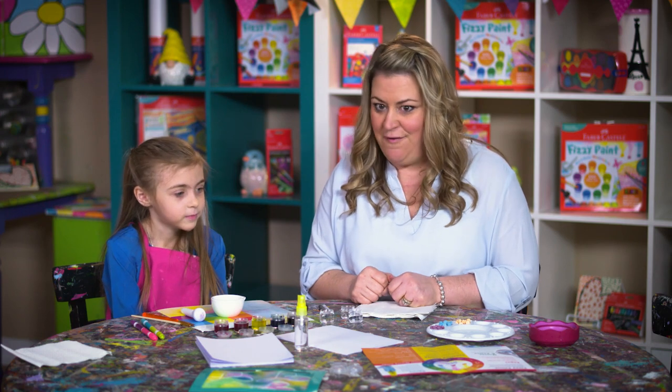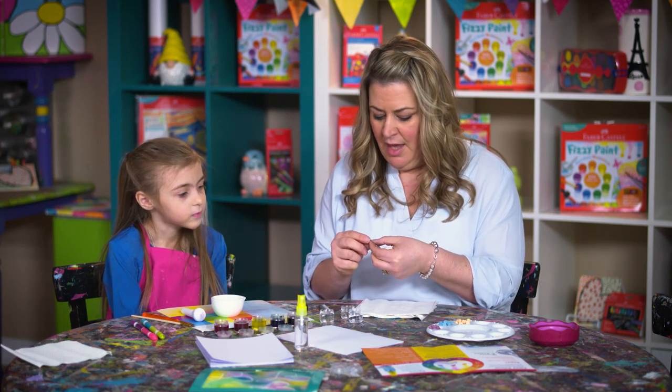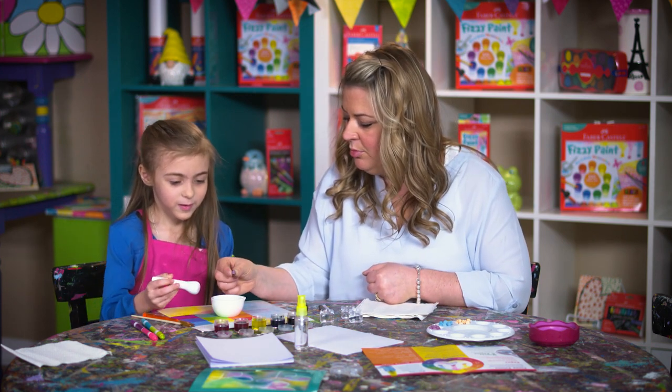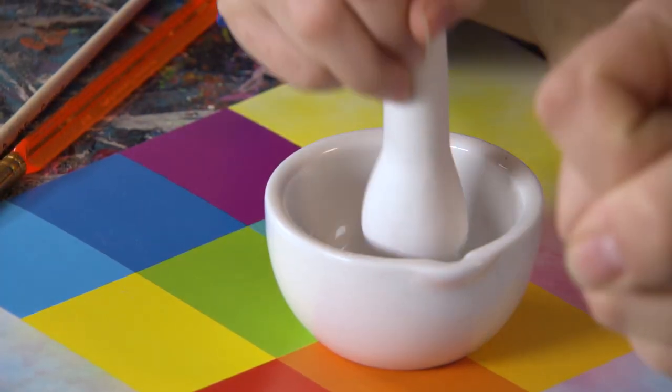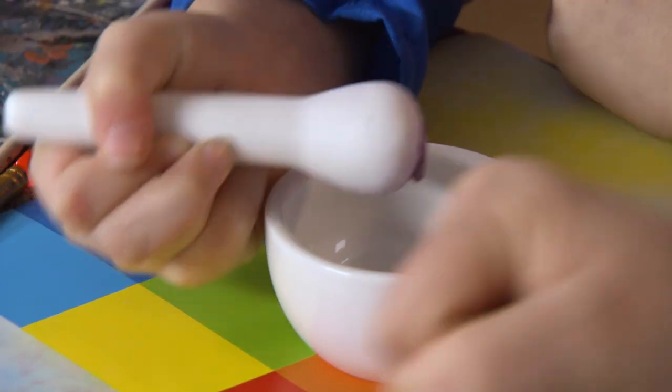So let's start first with one of these little fizzy tabs. And I'd like you to put it right in the bottom of this bowl. Can you put it down in that bowl? Yes. Yeah, just set it right down in there. And now I want you to crush it up. You have to press really hard. Two hands, there you go. And now crush it up.